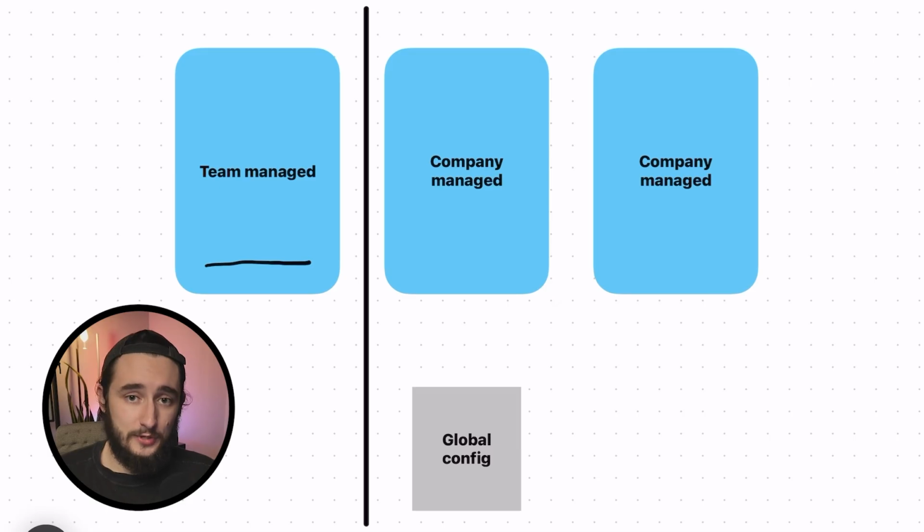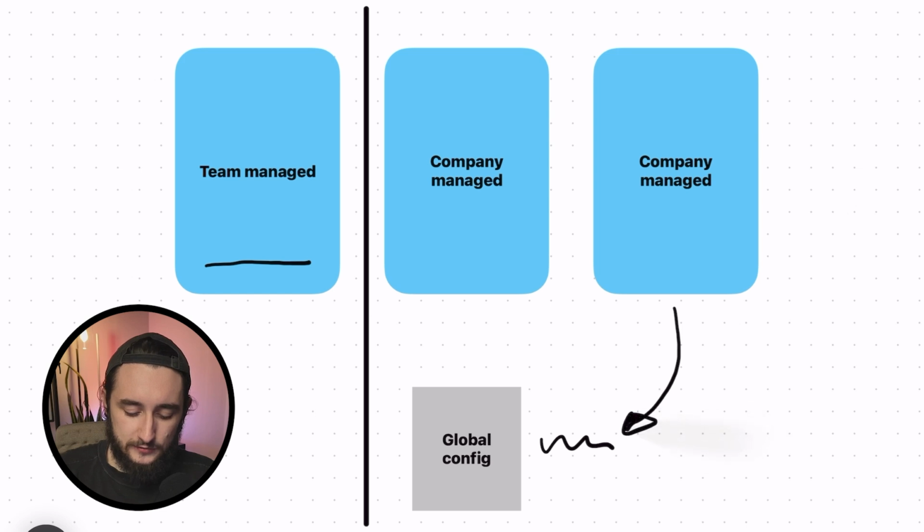Let's say that I have 5 development teams, each with their own unique project in Jira, and I want to unify a workflow between all of those projects and all of those developer teams. Within a company managed project, I would go into the global configurations. I would build out the workflow here, and then we would map the company managed project configurations into our global configuration, and we would use the shared workflow between all 5, or in this case, those 2 projects.